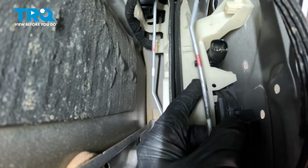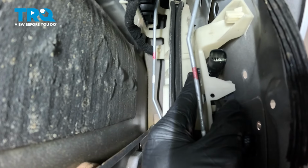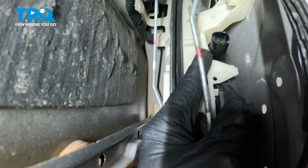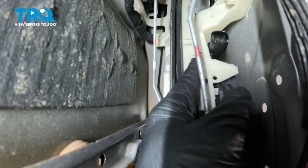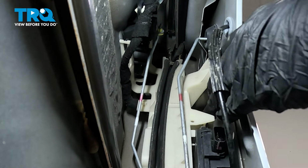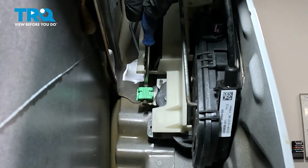Now inside the door, there's this plastic glass guide with the seal in it. And right about here, there is a retainer securing the glass guide to the actuator unit. It's just beside this connector right here that we disconnected. So we're going to have to reach in here with some small needle nose pliers and try and pinch this and separate the glass guide from the actuator itself. Get that separated.